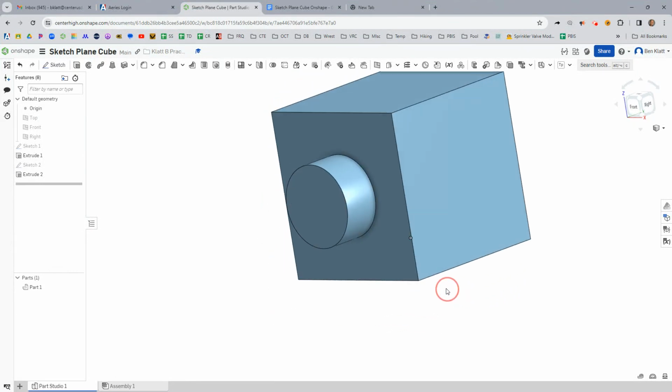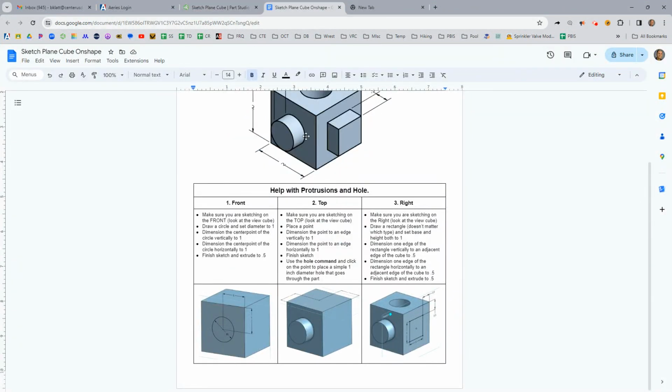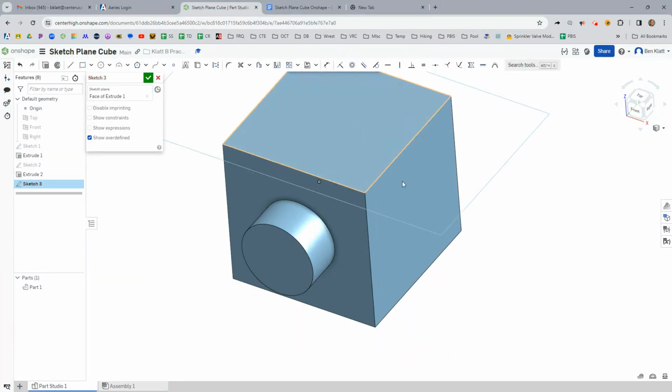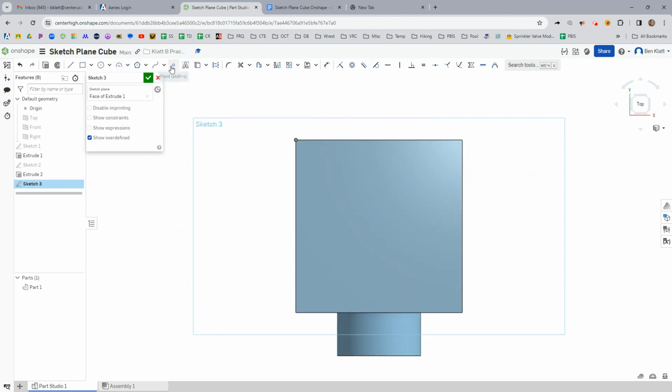Next, we are going to put something on. Let's go ahead and see what we're doing next. We're doing the top. We're going to dimension a point, and then we're going to finish the sketch and use the hole command. Let's do that. Sketch on the top. Okay, again, N for normal. Let's put a point this time. Again, your menu might look a little bit different. You might have to search for it. We're going to put a point.